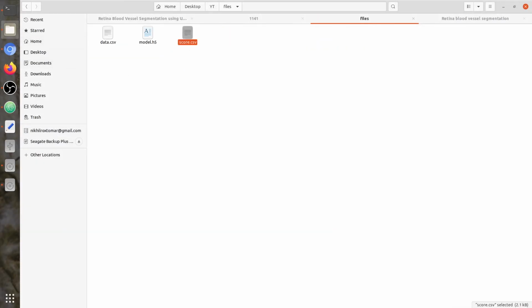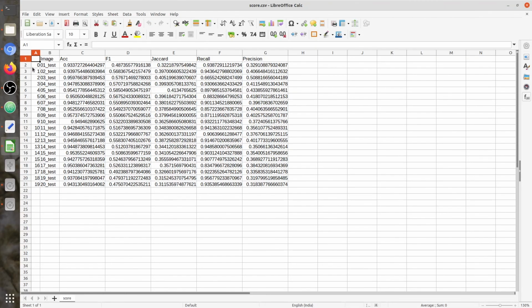Let's go to the scores.csv and open it. So we have the score for the 20 images. You can see individual scores, so that's much better.